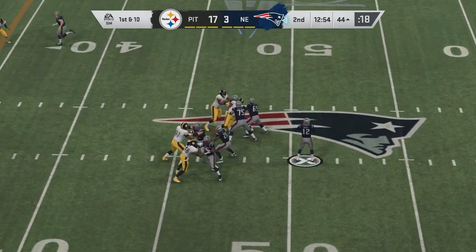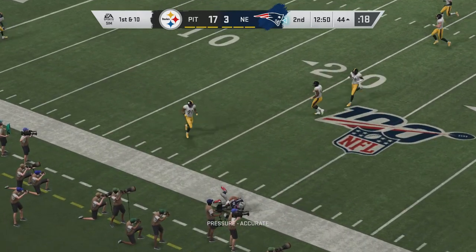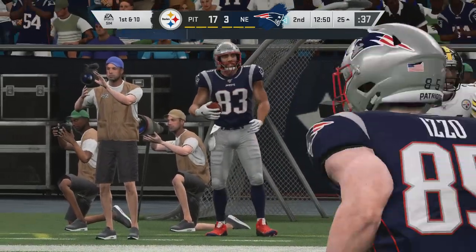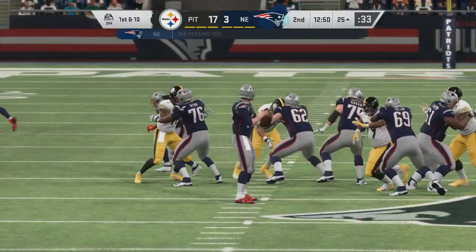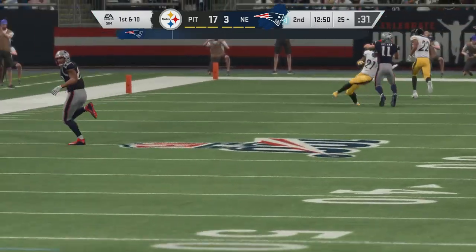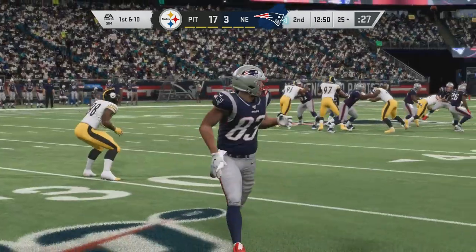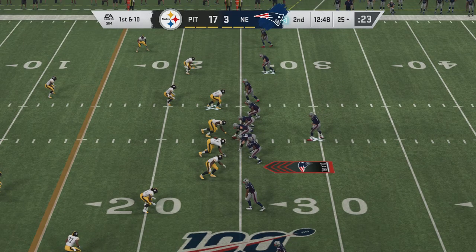Brady now on first down. That's complete to his tight end. This is Lance Kendricks. The Patriot passing game is rolling. They've got another first down. When this offense can get their tight ends involved, they can move the football. Here, a nice route, able to look it in, and picks up the first down. This offense finding its legs now.